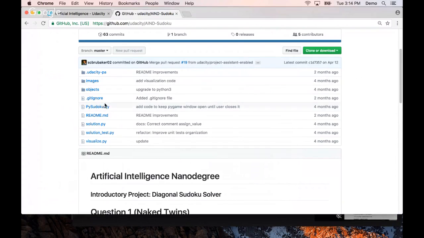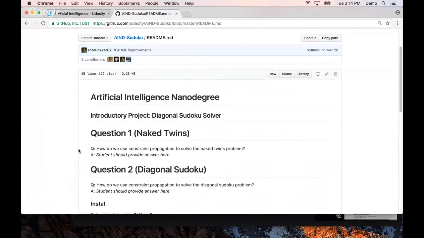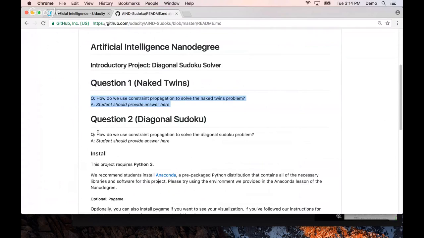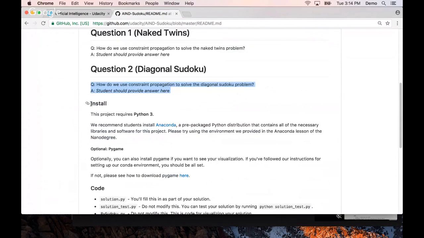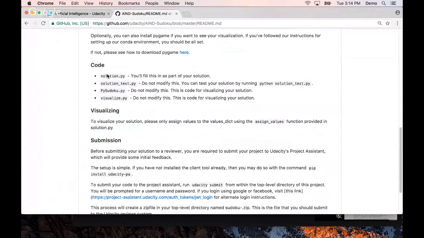The README contains information that you have to fill in a couple of answers when you submit the project. It has some basic instructions for installing in Anaconda and Python 3, the step-by-step things that you need to complete as part of the project. The solution.py file contains all of the code that you have to modify as part of this project. And several of the functions can be copied directly out of the classroom once you've passed the associated quizzes.